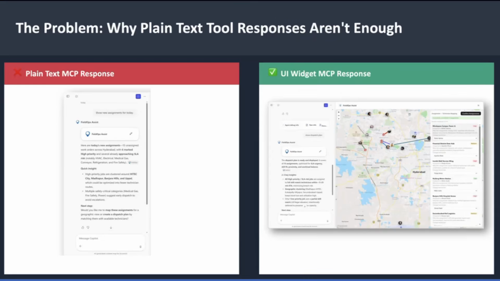So moving on, the problem, right? We saw earlier in the demo as well, when you talk to an agent that's connected to an MCP server, great, it brings back information, but it brings it back in plain text and sometimes an adaptive card as well. But it makes more impact when you actually show. For example, in this screen, you have on the right side a map showing information. You can directly get more insights when you see things visually. These days, everybody's into visuals, everybody's into videos. So reading a bunch of text is taking a backseat slowly.